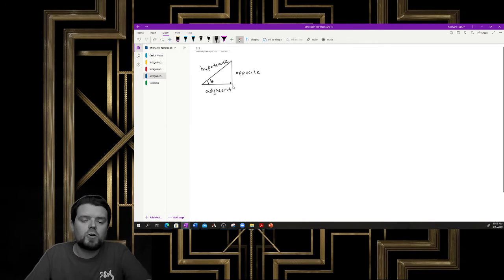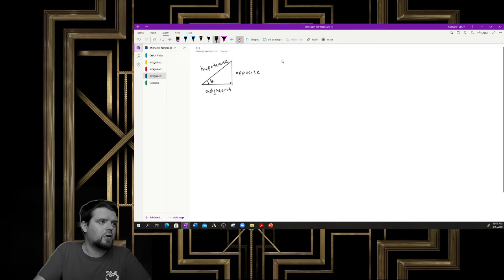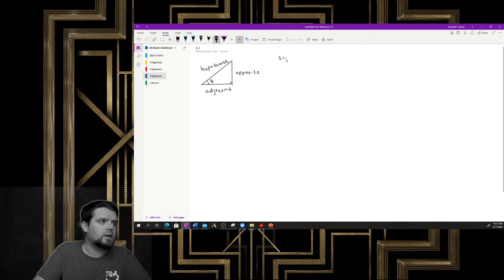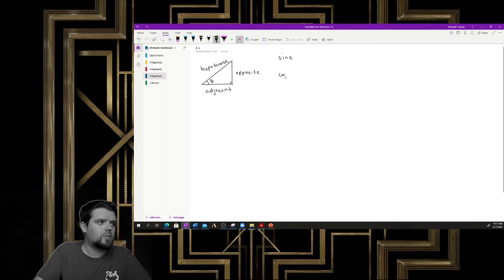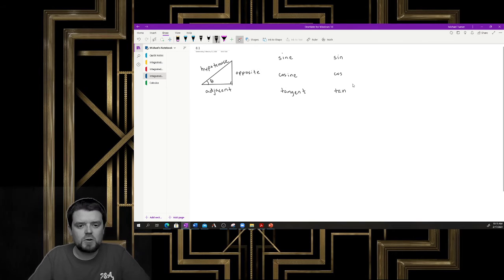So when we write out our trigonometric ratios, we're going to be comparing 2 of these 3 sides. Technically, there are a set of 6 combinations that can be made here. However, we're just looking at the basic 3. And those basic 3 are known as sine, cosine, and tangent. If you've ever looked at a scientific calculator, I'm sure you've noticed buttons that look like this: SIN, COS, TAN. Well, now we're actually going to be using those features on your calculator.